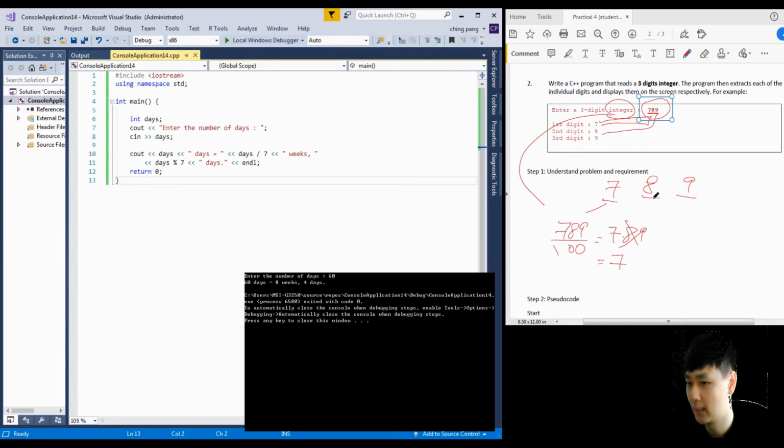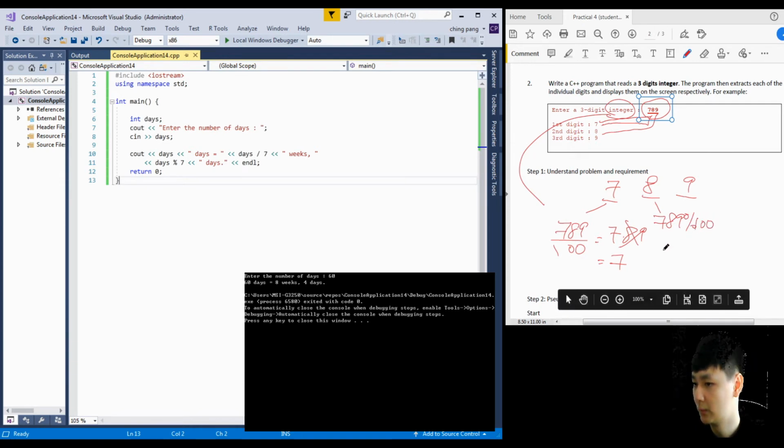So how to obtain 8? Okay, so what you can do is you use this 789. You modulus 100. What will you get? This is the remainder. Remainder will be 89.